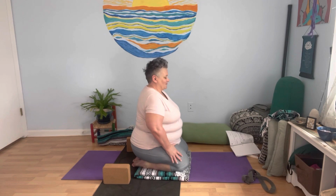This pose is very nice for digestion. It's very nice for tired and achy legs. So we're using that compression again in the leg muscles. We'll just spend about another minute here. You're almost there.